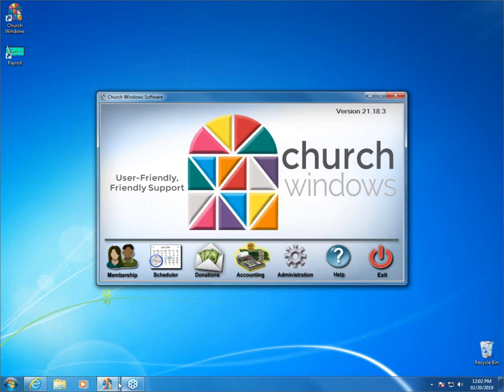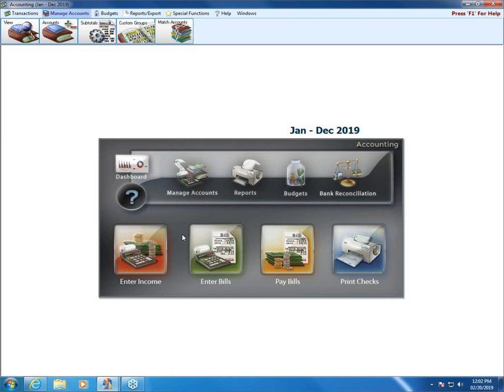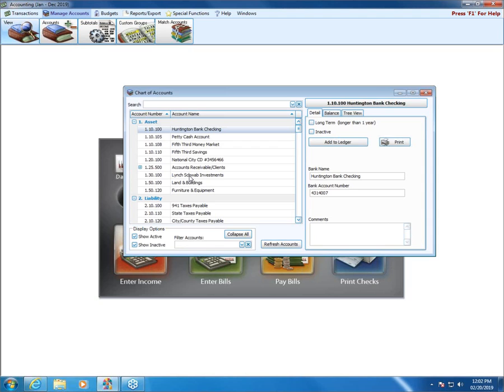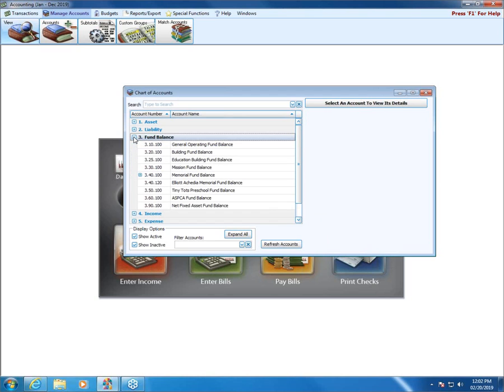All right, so let's get into our accounting module here. We're clearly in our 2019 accounting year. As page 27 of the workbook talks about, a fund may be divided into categories called sub-funds. We're going to wind up setting up a fund with sub-funds, sub-ledgers in our chart of accounts today. Just by way of an example, it's going to be for our building renovation and church and parsonage renovation sub-accounts. But we already have one in our chart of accounts here under our fund balances called Memorial Fund Balance.